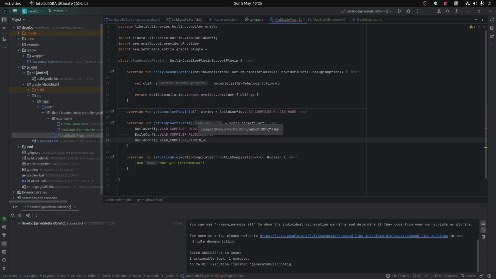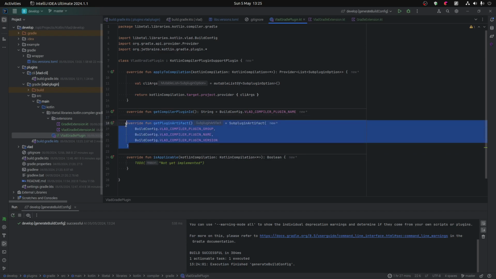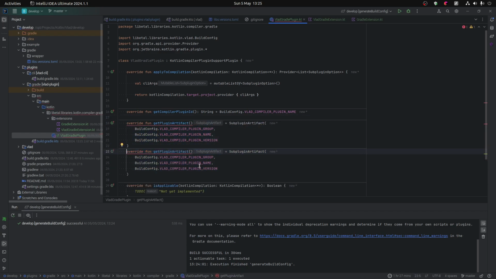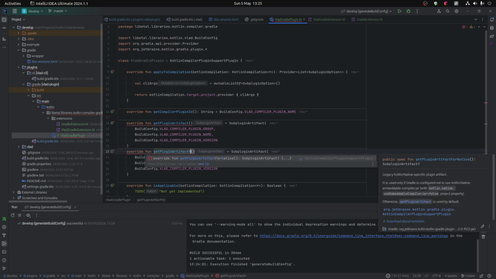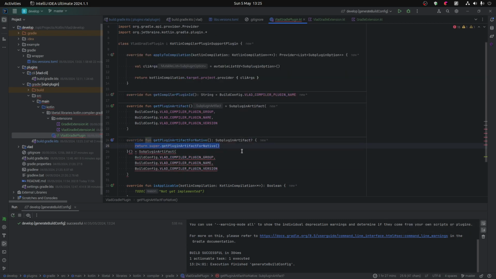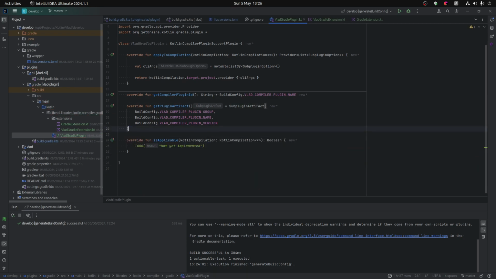I need the version. So depending if you have a different one specifically for native, you can just duplicate this and add get, it's called something for native, something like that. And that will cover for natives.